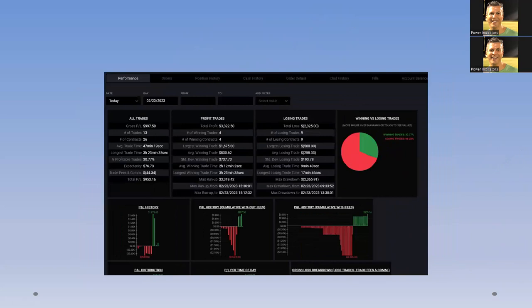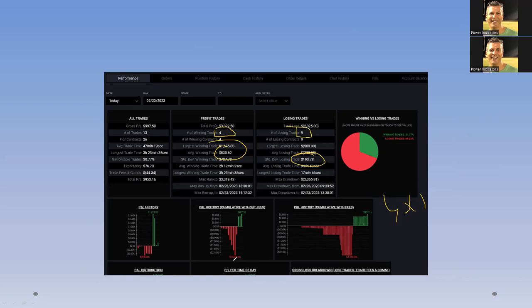This one, well, it's another one. It's the same concept, 3-to-1 risk ratio. See, I'm pretty consistent. Where is it? Yeah. I'm making $830 on my winner. I'm making $200 on my loser. It's a 4-to-1 risk ratio. So it's not really the risk ratio, but it's the average. I win 4 times more than I lose, right? Even though I made 4 trades, 9 were bad ones.